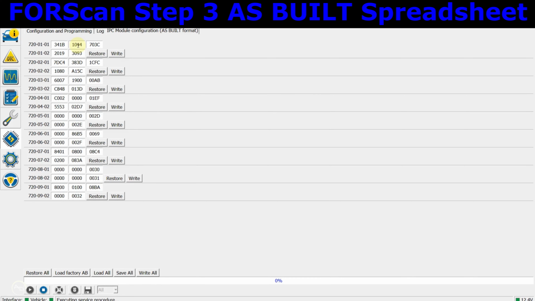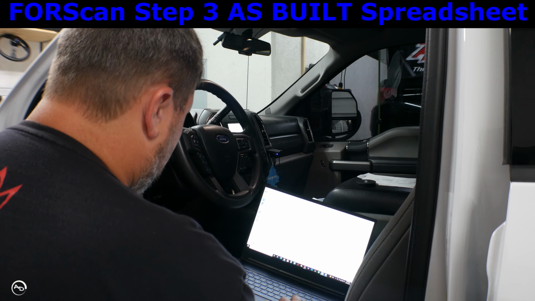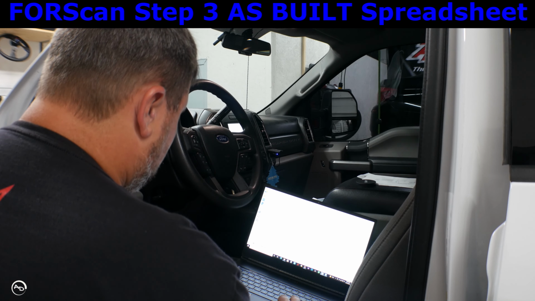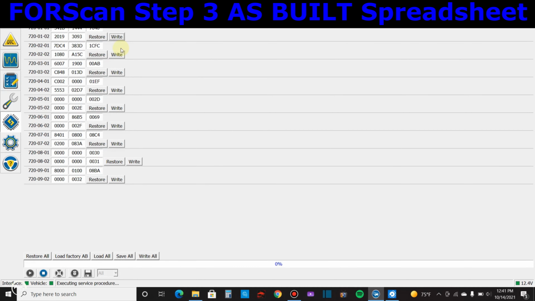Right here, it's a 0, so we're going to take that back and put a 4 in there. We're going to write. Continue anyway. Alright, so a little glitch in my screen recorder, but here I hit write after that, and then I cycled the ignition off, hit OK, and that's where we're at now.